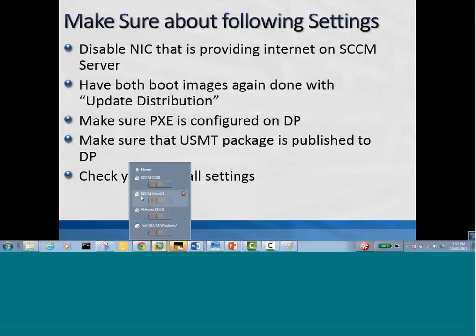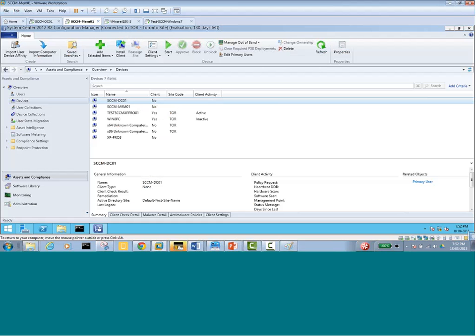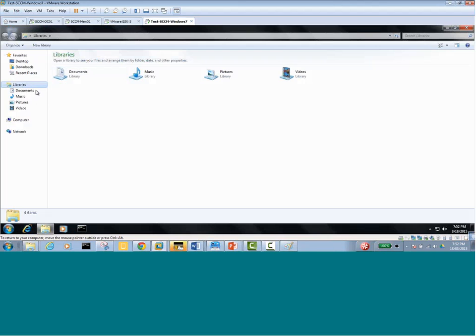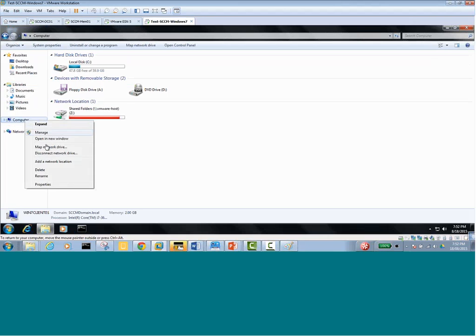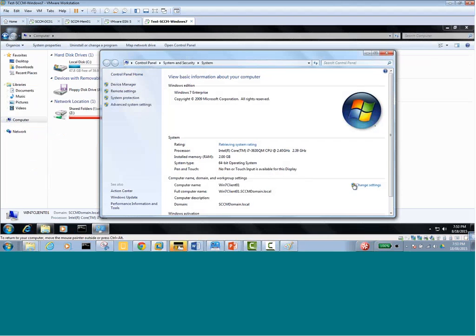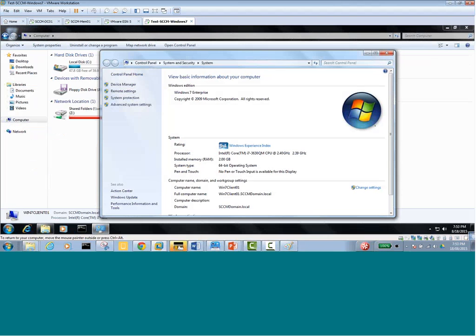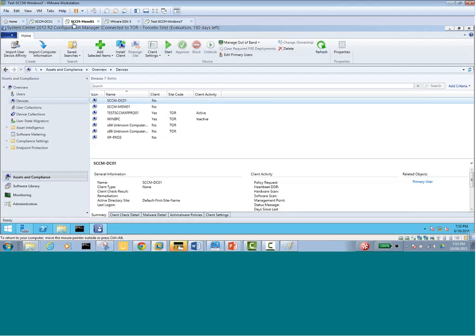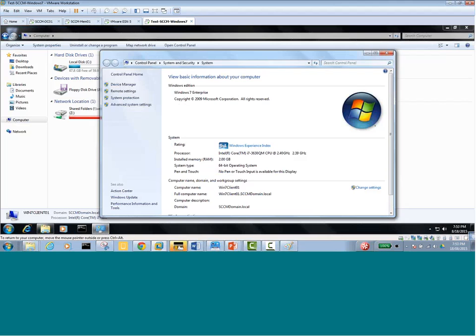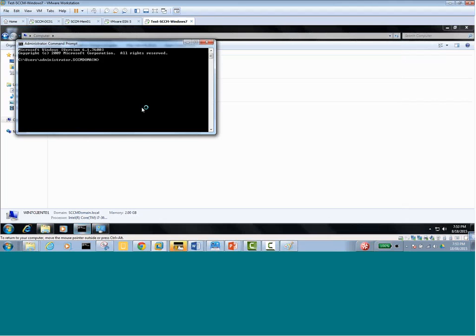So I'm just gonna go for... okay. That's okay. This machine is there. I'm just gonna check if it is joined to the domain, or if it actually logged in from... Okay, yep, it's joined to the domain, and its name is... So I'm just gonna go for command prompt and run hostname.